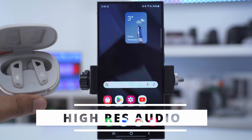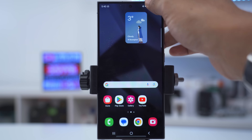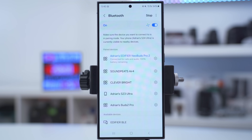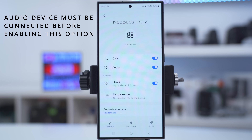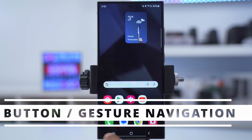The next change is to make sure you can use high quality audio, especially if you have high quality earphones. Pull down, long press on the Bluetooth icon, go into details, and if you go into the options the LDAC or high quality audio option may not be turned on — make sure you turn that on so you have the best possible audio experience if it's supported on your earbuds.